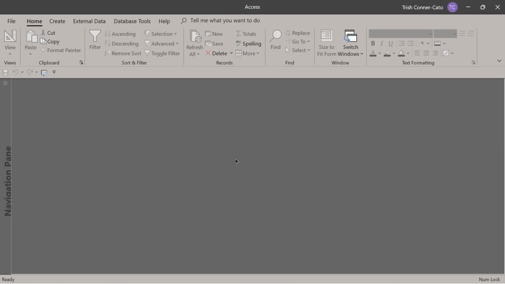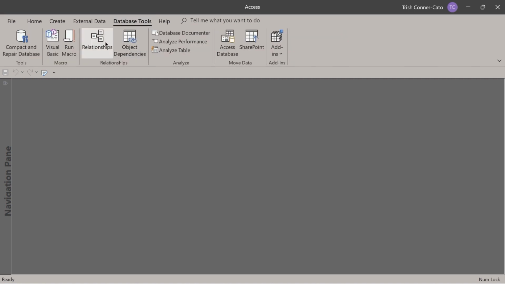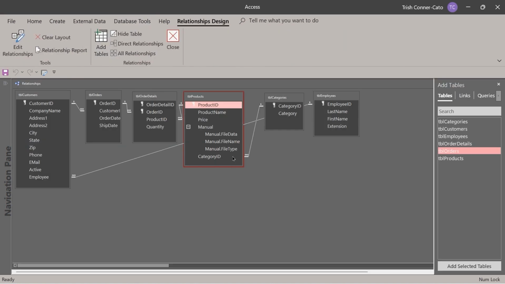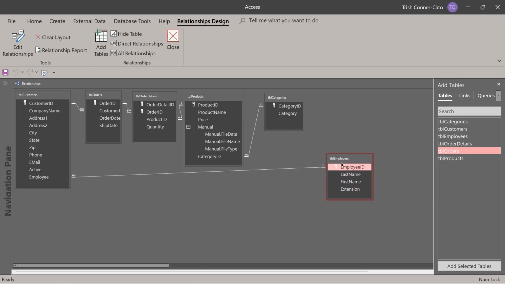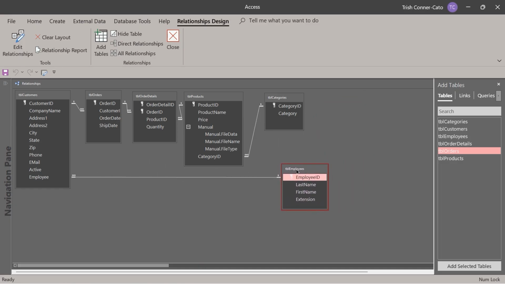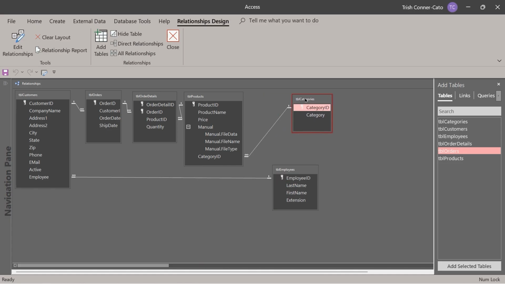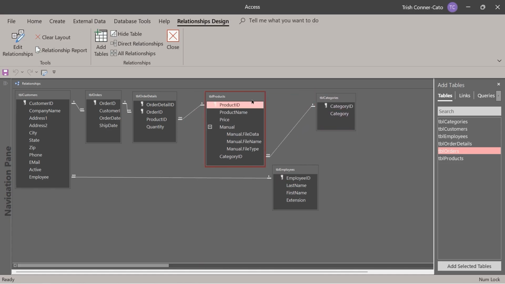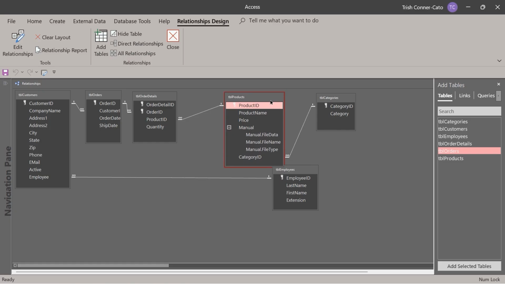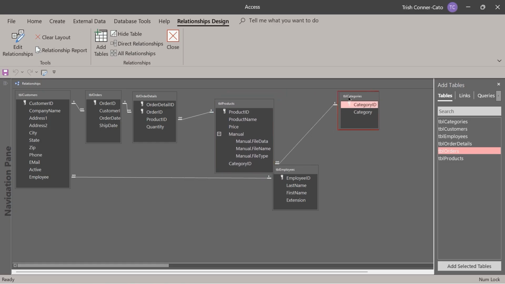As soon as I had us close the relationships window, I forgot there was one other thing I wanted to tell you. So I'm going to go back to Database Tools, Relationships, and I'm going to organize these a little bit differently. All the relationships we created are one-to-many relationships. But one of these relationships is actually a many-to-many relationship.